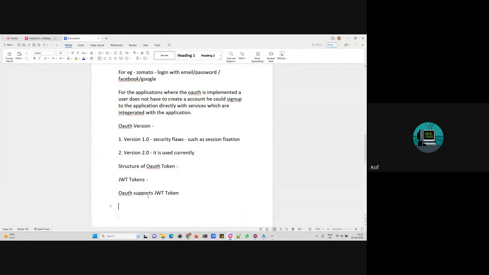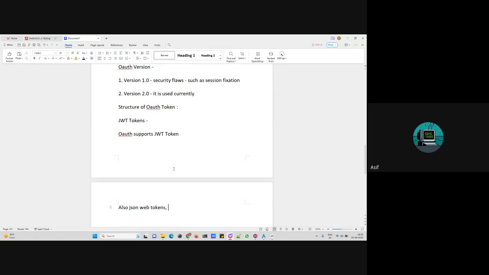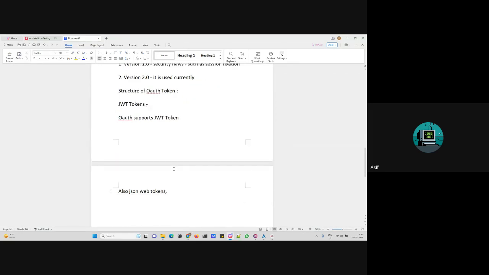Okay, so when we are talking about these JSON tokens, basically OAuth supports JWT tokens. This is also known as JSON Web Tokens. Now I will not be explaining this in depth. If you want to know about JWT tokens, you could go and read about them.